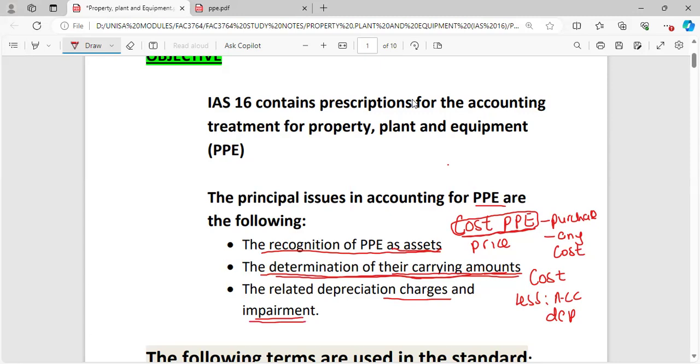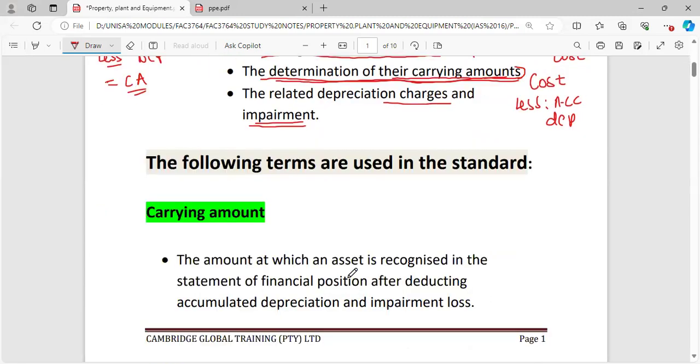So it's a very simple topic, which means you should be able to accumulate all the cost to the assets. Then you less the depreciation. Then you have your carrying amount of that particular asset. So what is important for you guys is to be good in calculating depreciation. I think that's the only thing that needs to be understood so that you come up with the carrying amount of the asset. Right, so let's look at the terms that we are going to use.